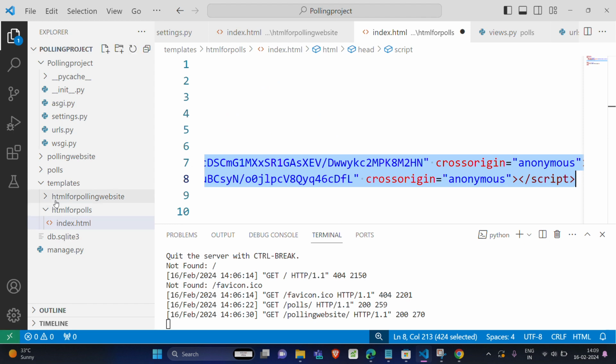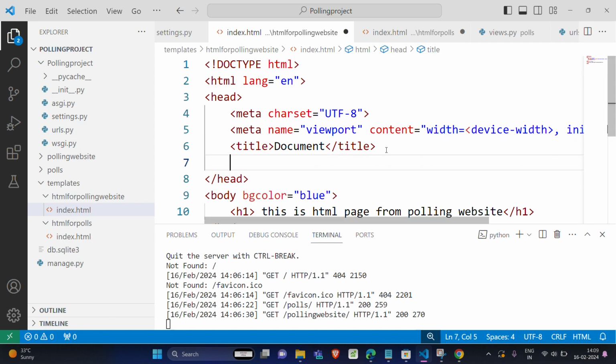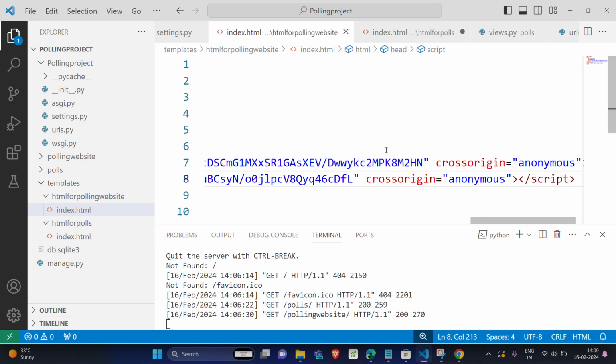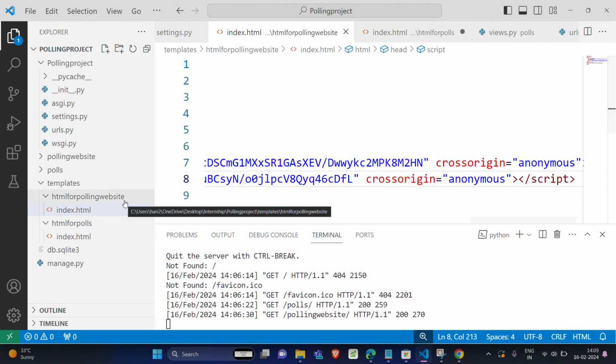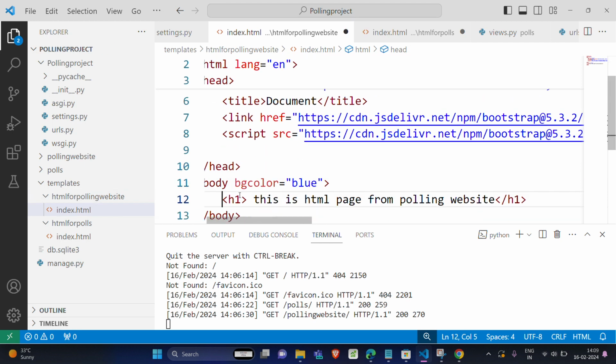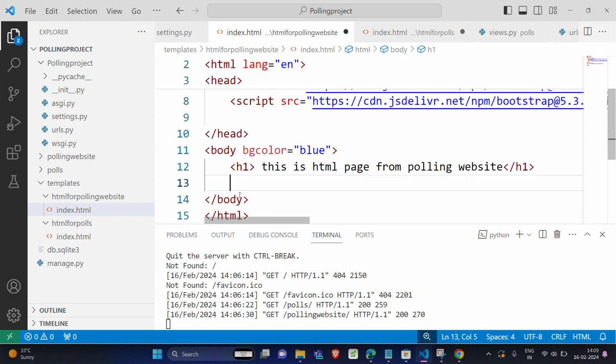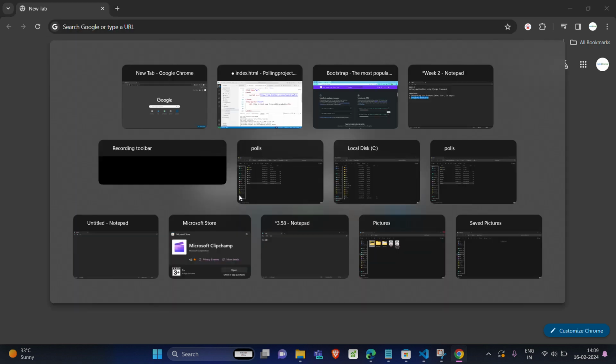So already there is another page here, another project, another application. To that also I'll supply the same. Okay, right. So now you can see that I have shown you how to integrate Bootstrap into your HTML pages. So let us start using some Bootstrap components, right?